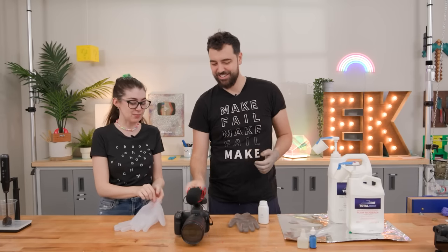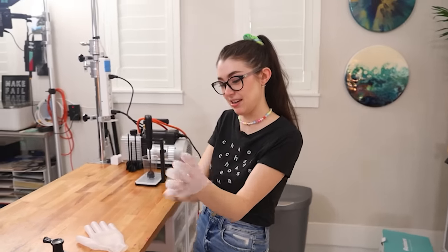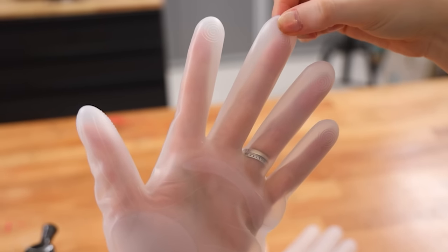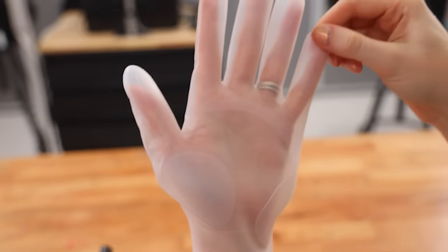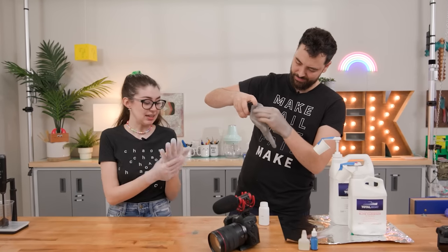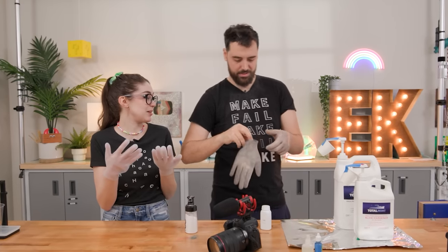Okay, let me try. As a person with smaller hands, it does not feel good, but I can get them in. But here's the thing. Look at all the empty space. I just have these stiff, empty fingertip bulbs at the top, like I'm wearing an inflated glove. Oh, look at these little bulbous squishies. You know, we should test getting resin on these to see how easily it comes off and if they would truly be reusable.